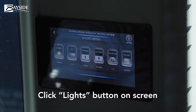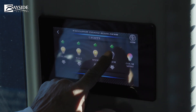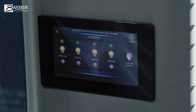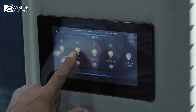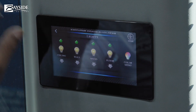You will go to your lighting and be able to choose which lights you want to turn on. You have your floor lights, which give you lighting at the ceiling. You will also have your mood lighting, which is above in the very top rim, and your wall lights underneath that will glow in a color.